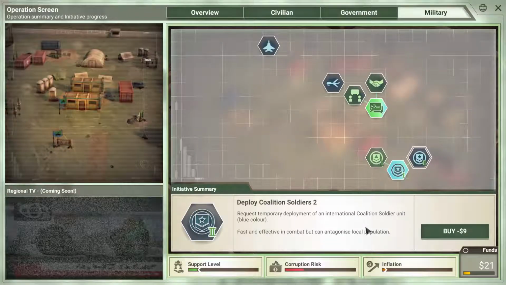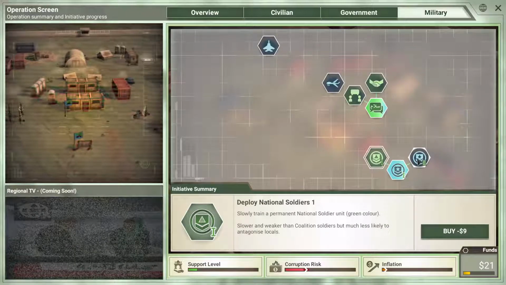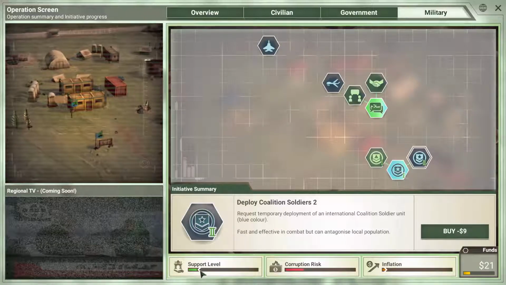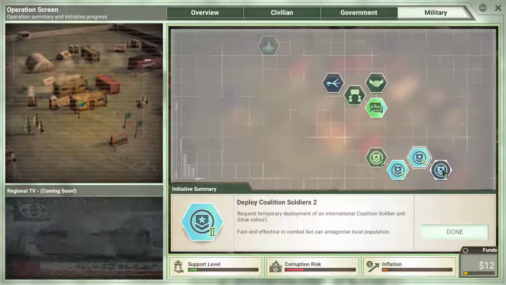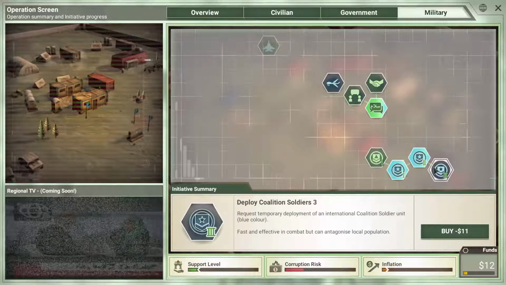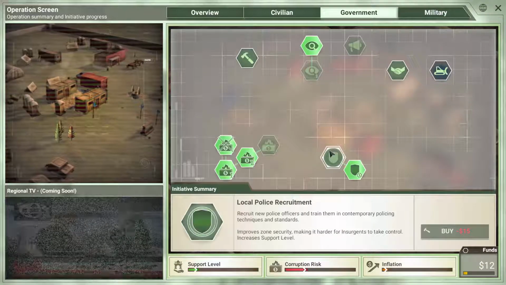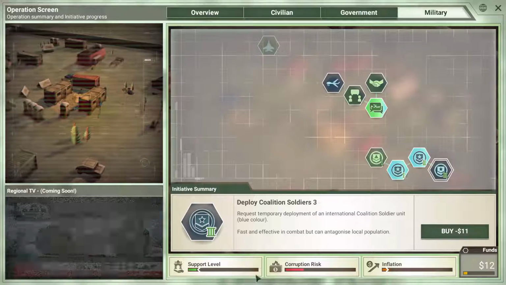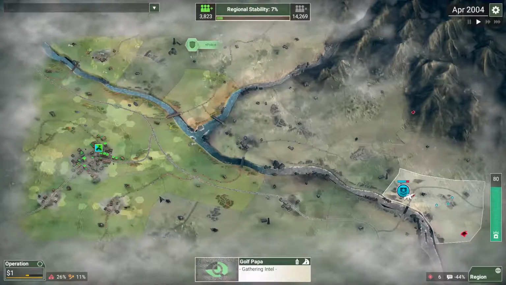We really wanted to know. We could go and get some more. We could employ national soldiers, which is, you know, more corruption. Again, we're increasing the support level. I'm actually going to throw 9,000 to get that guy going there. We can actually throw in even more if we want to, and get that next load in. I really want to get that up, but I think this is best for now. Just get a lot of coalition soldiers.